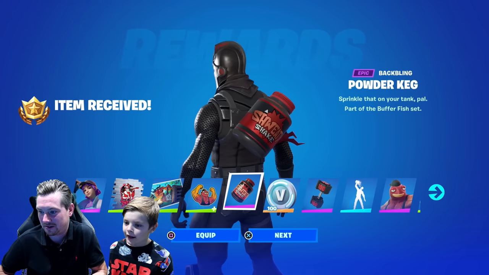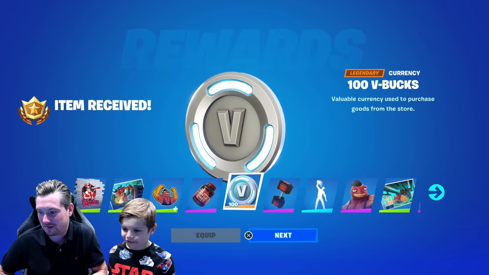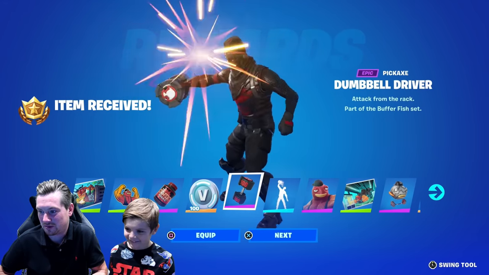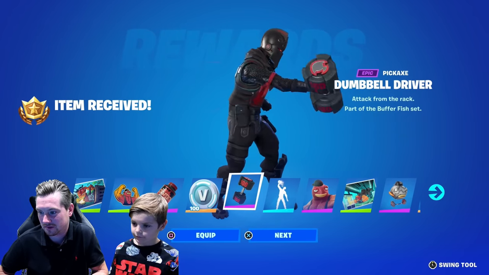Fishy flex. Powder keg. That's like a protein shake. It's a protein shake for him. Sweaty shake. I think it says sweaty shake. Dumbbell driver, which goes really well with Black Knight. Same colours, isn't it? Same colours as Black Knight.